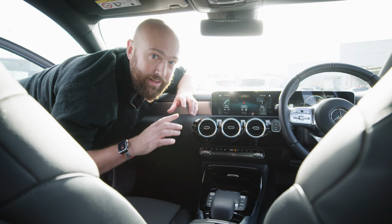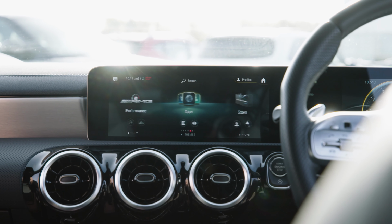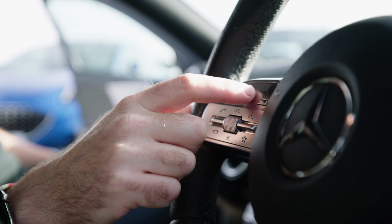Now, most models have wireless Apple CarPlay and Android Auto, so you can use your phone's apps on here. Some models you have to plug in, and there's the USB-C down there for that express purpose. There's also a wireless charging mat on higher end models. I've got 2 cup holders as well. And the whole infotainment system, you can use it as a touchscreen, or you can use this little haptic mat down here, which vibrates as your finger goes over icons. Or you can control it using these little touch pads on the steering wheel. And it's quite easy to use on the move, but not quite as easy to use as the system in the BMW 1 Series.